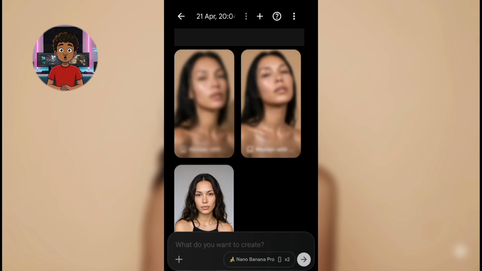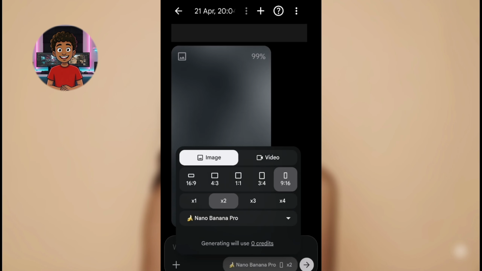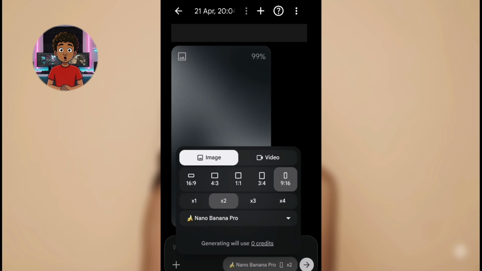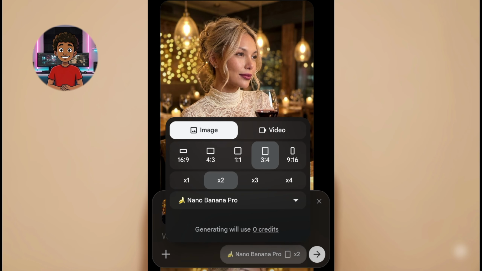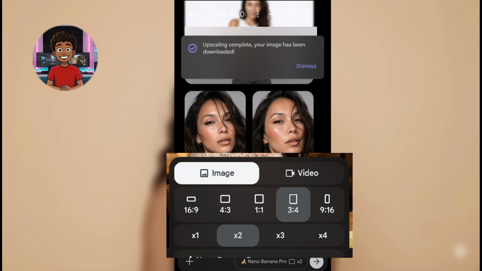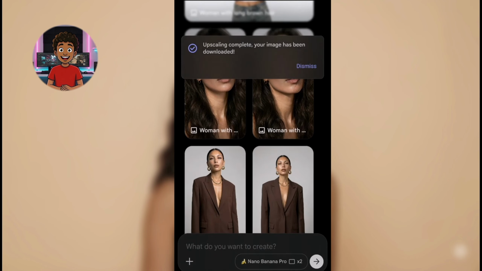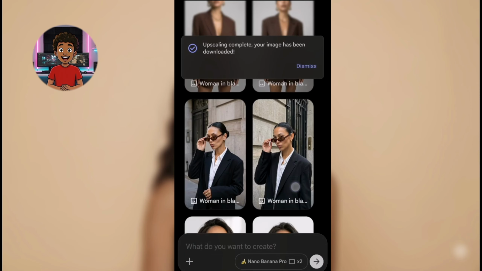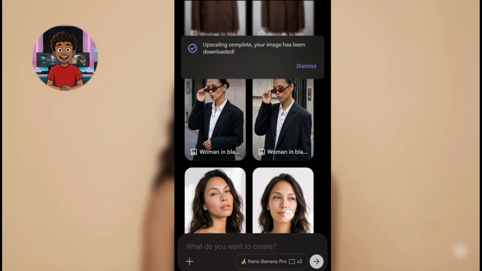When you're generating the images, you'll see a settings panel pop up at the bottom of your screen. This panel gives you control over three key things. First, you choose whether you want to generate an image or a video. Second, this is where you can also select your aspect ratio, which controls the shape of your image. 16:9 is wide like a YouTube thumbnail, or 1:1 is a perfect square, great for Instagram. After that, you pick how many images to generate at once, x1 through x4, so you can get multiple variations in one go. Below all of that, you'll see the generation model selector, and this is important.